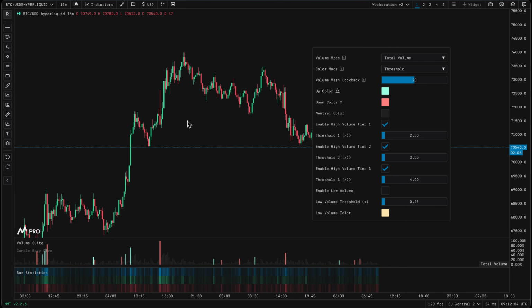You have total volume, threshold, volume mean look back, and in short, this is basically going to highlight where there's pockets and zones of high volume, but also highlight where there's not much volume going on. That's going to be really important to cover, especially when looking at volume in terms of fake outs, genuine breaks, and whatnot. And I think it's really important to cover initially what a genuine breakout actually looks like.